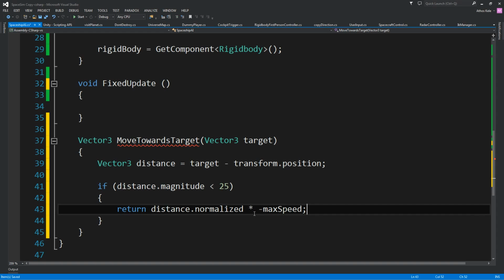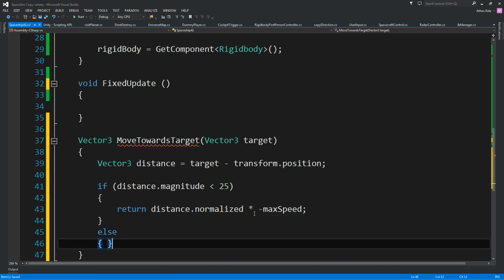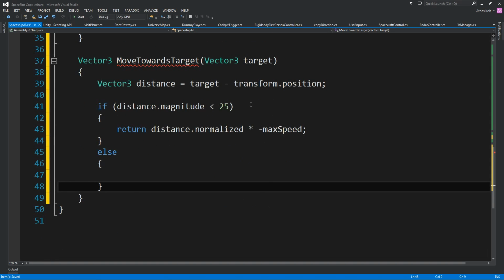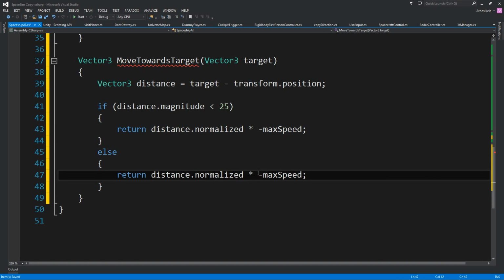Okay, so it will actually make it either stop or brake accordingly. Now of course, since we are using physics, higher values mean a lot more time for all this stuff to work. And if we are on the else statement, so if we are not close, then what we need to do is pass the direction multiplied by the maximum speed.